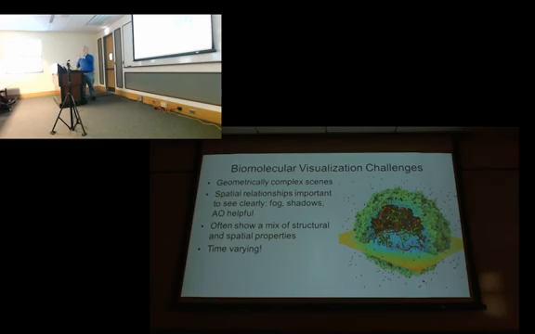I don't know if you know this, but if you ever watch an owl, it will move its head back and forth as it looks at something. And the reason it does that is because it gives the owl a better 3D perception than if it just sits still. And that's true for us as well. So one of the key things you can do when you're looking at a structure is to rotate it around a little bit, just back and forth a little bit, and you'll get a much better perception.